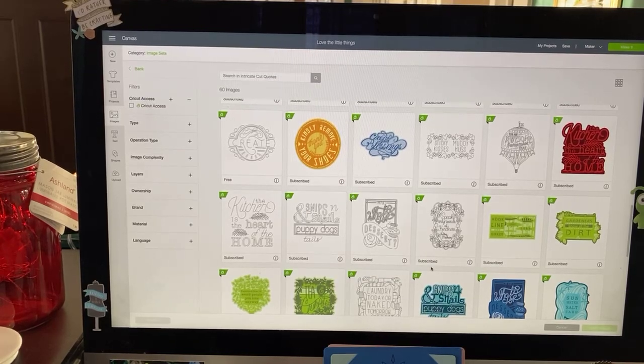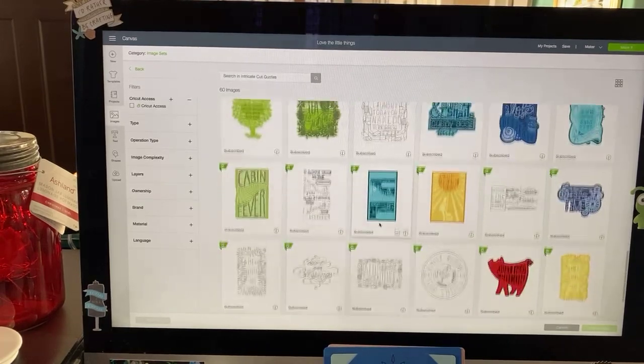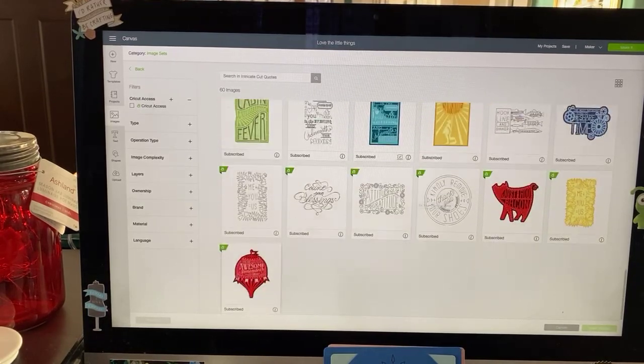And I know that these were originally designed for signs. And so I wanted to do it in paper because I just thought it would look kind of fun in paper, and perhaps even my original plan was to put it under glass in a shadow box, but didn't get to it. So anyway, these are really great, and they are really simple. They're not tons and tons of layers. There's just basically 3 layers. So they work well with cutting. And just to show you, I love this one. You are awesome, and remember that.